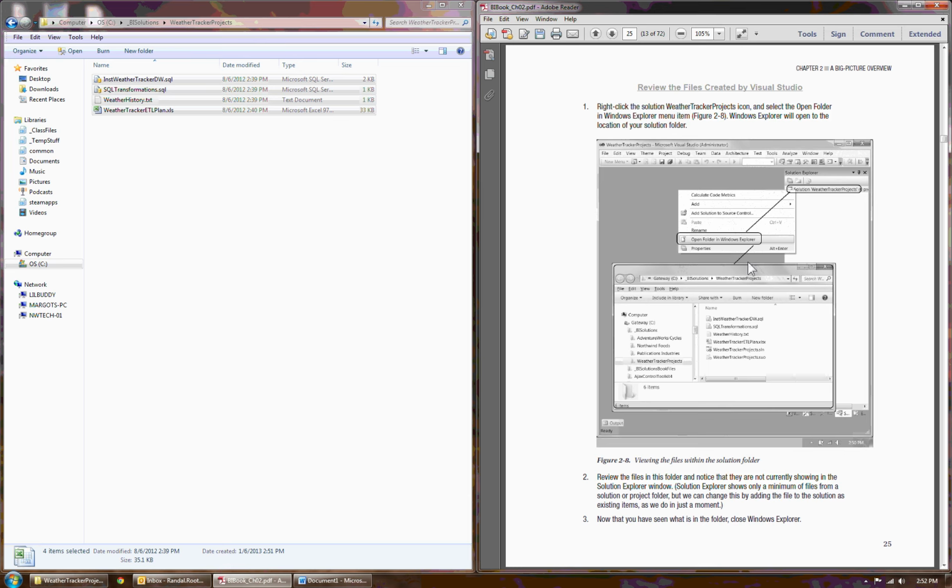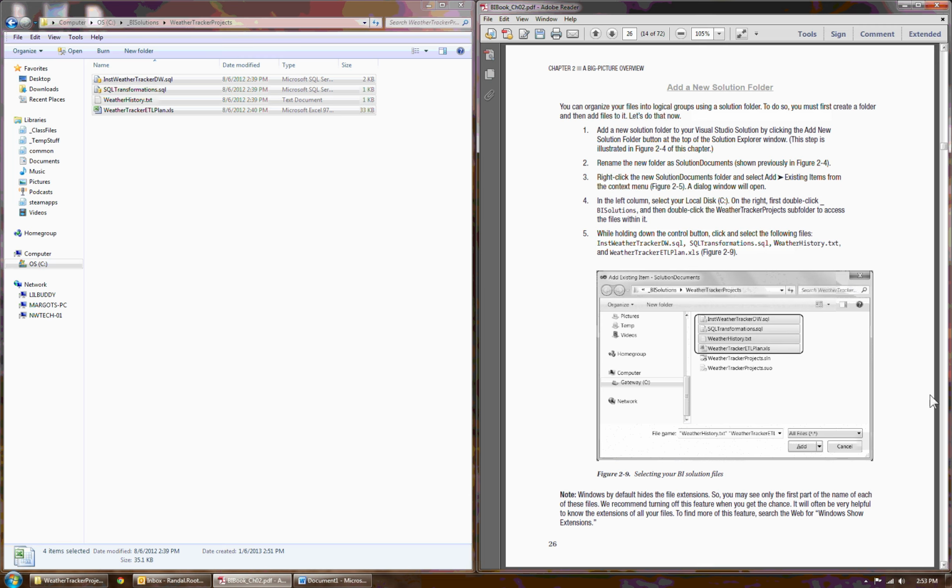Once you're in there, you'll create a blank solution. The blank solution obviously doesn't have much in it. It just has a solution file. But the deal is you go through and add files to the solution. And now what happens is that you have a solution file that has a cross-mapping to each of the individual files that make up your solution. It's kind of a way of organizing your work.